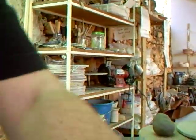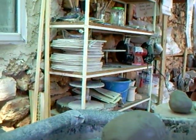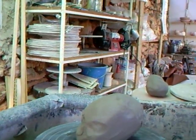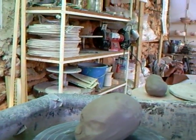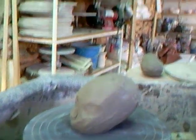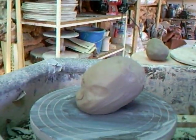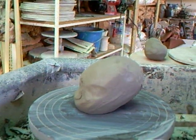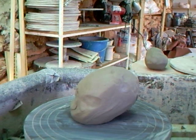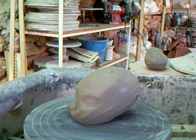I'm just going to get the camera into position. Hopefully it won't jog around too much. I've got one of these funny little tripods that's there. I think that's right. Okay, good.